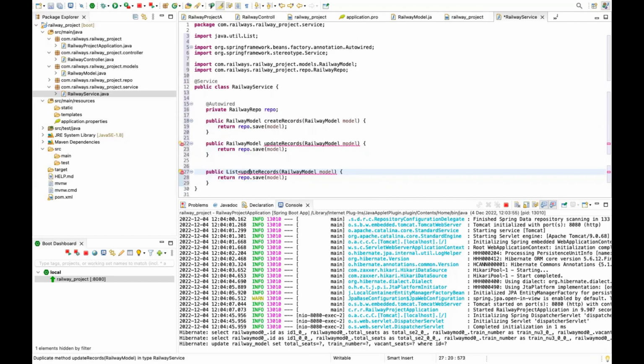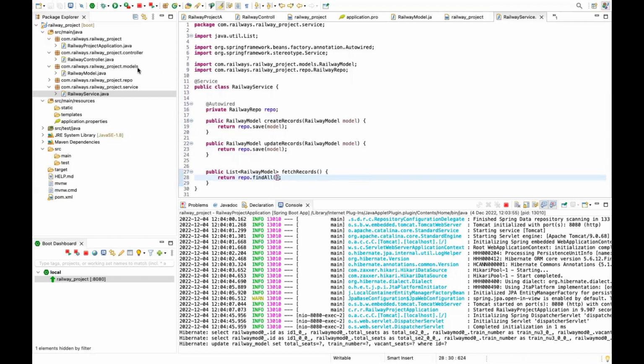And here it will be a list of railway model, fetch records. Okay, and it doesn't need any parameters here. It will just ask for find all. So these are the things we had to do.